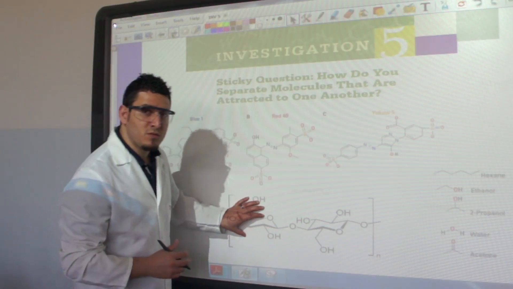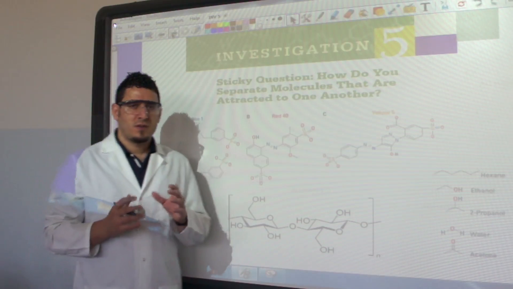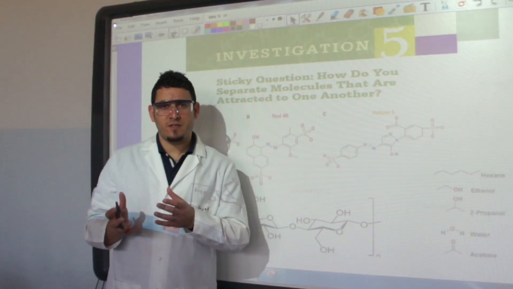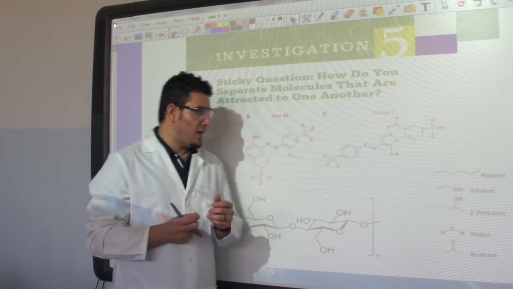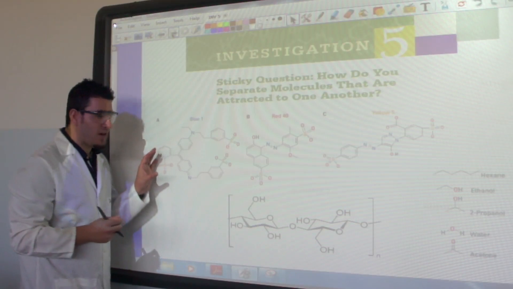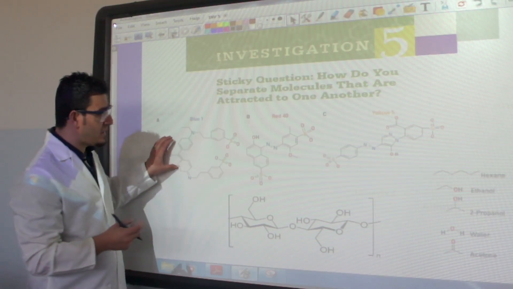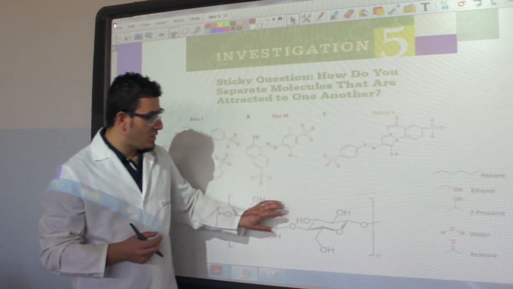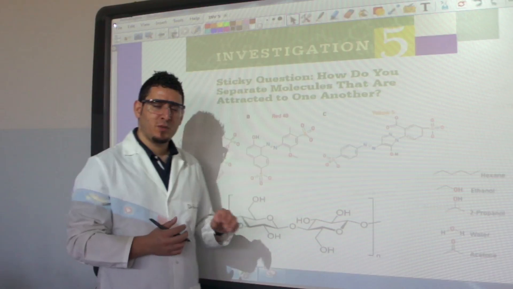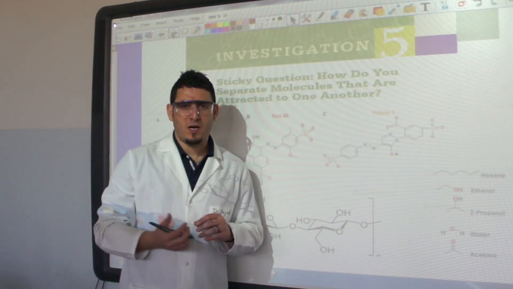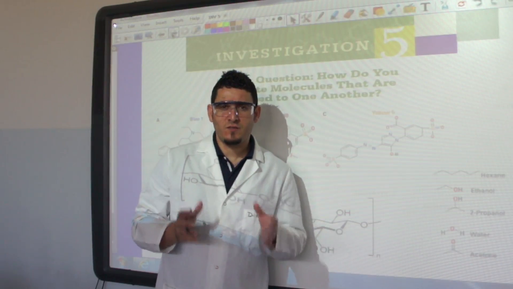This is the cellulose molecule that represents the paper. In order to discuss the affinity to the paper and affinity to the solvent, we will be using the intermolecular forces concept. By looking at the structure of every molecule, we will be able to tell the type of intermolecular interactions that the molecule can carry on with the solvent and with the paper. If the intermolecular interactions are strong with the paper, the affinity to the paper will be high; if strong with the solvent, the affinity to the solvent will be high.